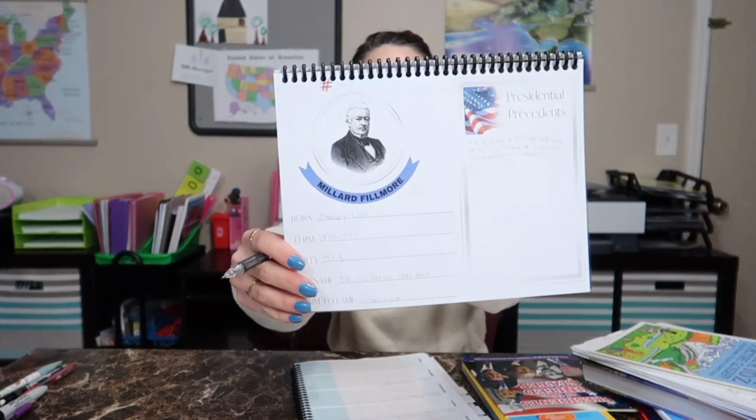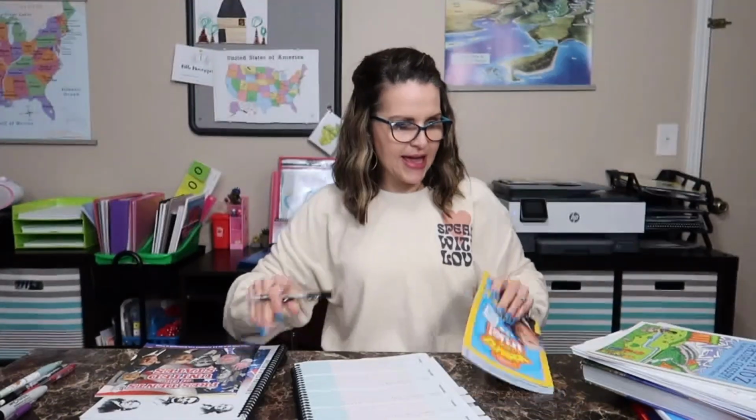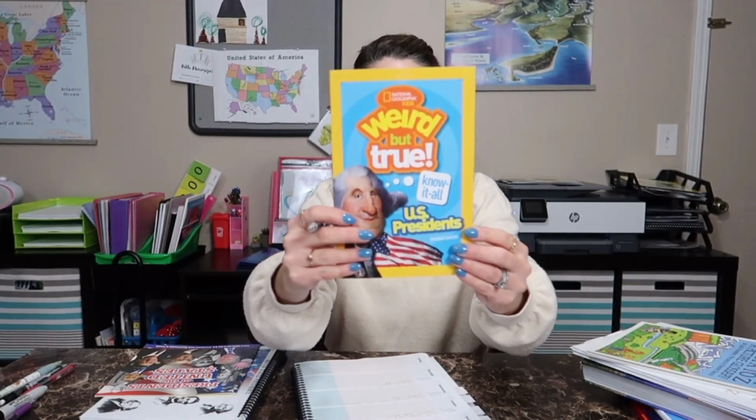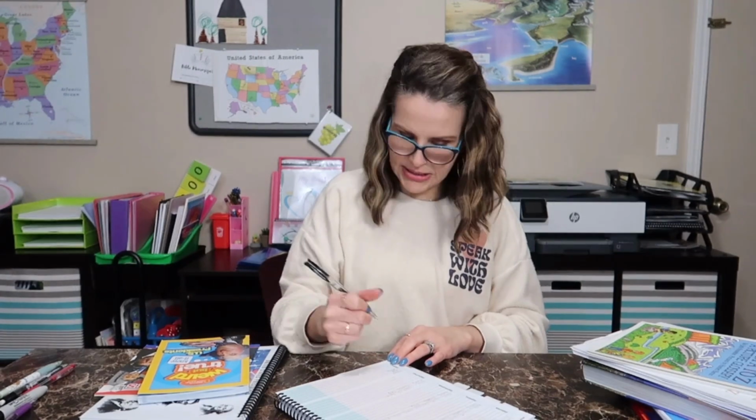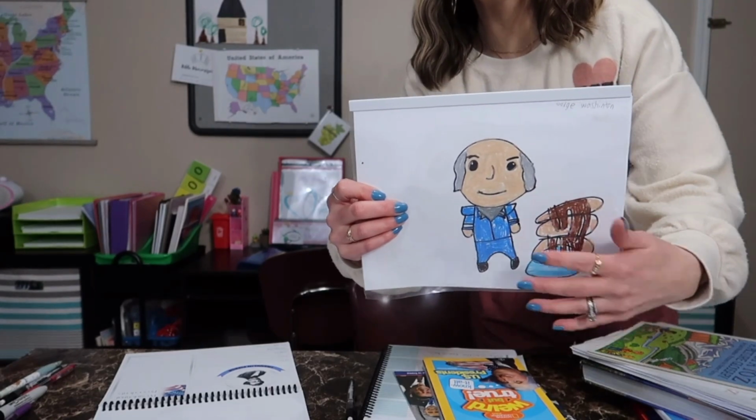So we have this little president's book that I put together. The kids write a little bit about the president here, different facts and things, and they find their answers in this book here and in this book here. So this is something that they do for history. Let me go ahead and write that here so that I don't forget what I'm doing, because I want to explain stuff to you guys how we do it, and I also want to get it written down so I'm done with my planning.